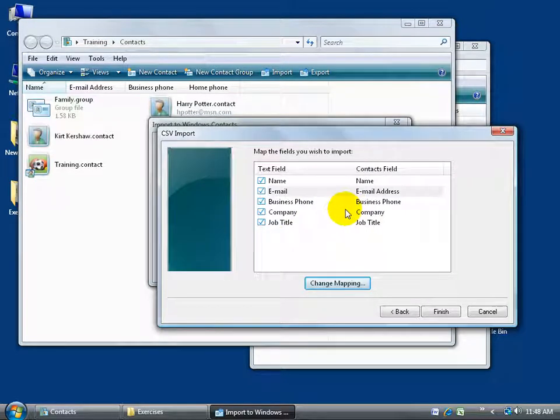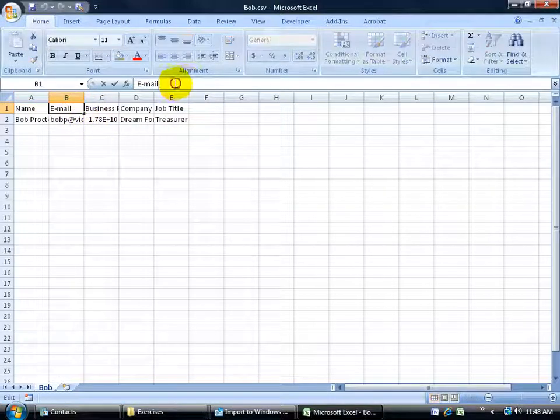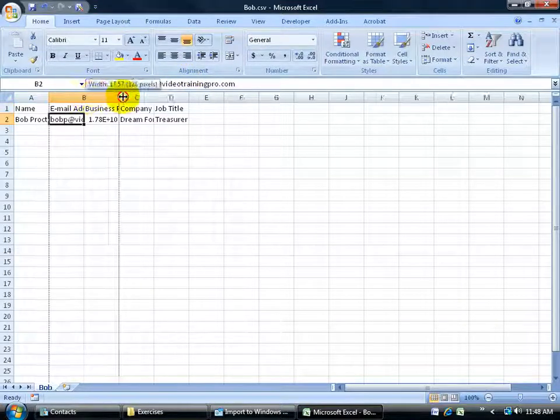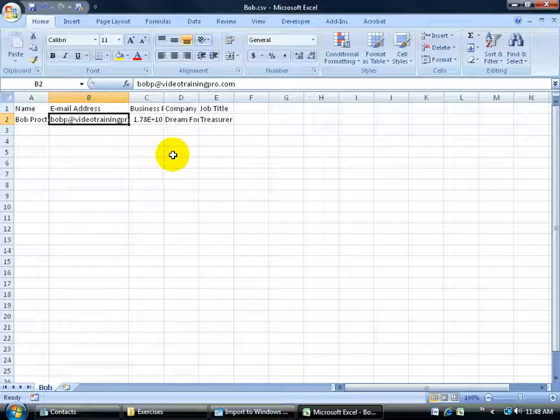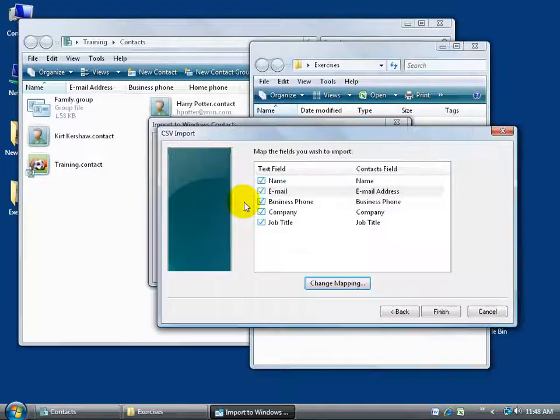What that means is that next time I have a CSV file, if I go back and open it up here, double click, instead of email, it's best to come up here and have email address and hit enter. And now when I import it, it'll match it and you'll be able to import it. But if you don't have it there, that's okay. Let me go ahead and close out without saving here. Because as you just saw in my little window here, I just had to map it, saying, look, it may not be spelled perfectly, the same labels here, the same fields. That's okay. Select it, change the mapping, choose the right field it's supposed to go to or import into in the contacts field. You're good to go.